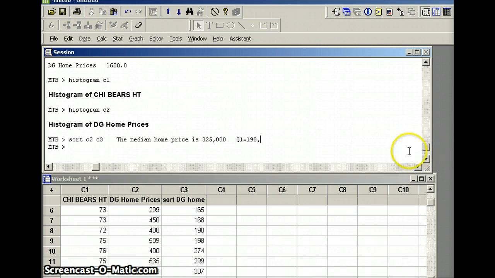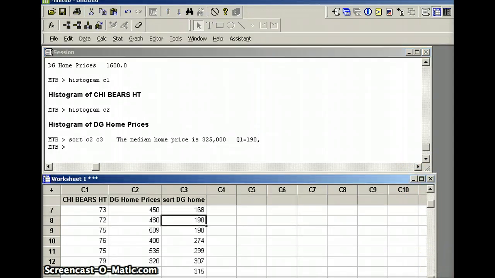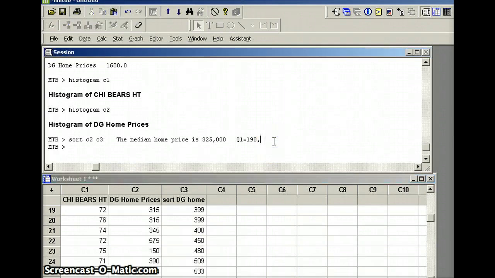And then if we look at the second half of the data set, what will that give me? Second half of the data set, starting at 16. 16 through 22 would be the first half. That's 7 numbers. 23 through 30 would have 8 numbers. 23, I believe, is the middle of that data set. So we're going to say Q3, which is the median of the second half of the data set, will indeed be 480.